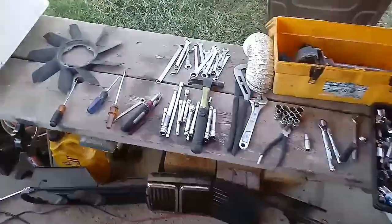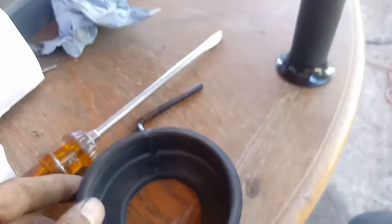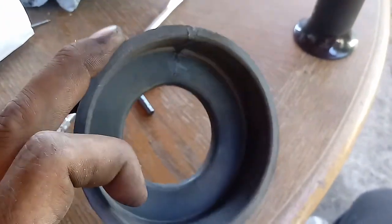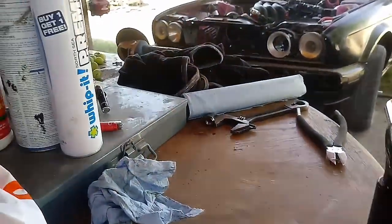Alright, let's go. Jeez, I have no space to really work. Yeah, got a spot. Alright, so there we go. We just pretty much plastic weld it back together with the flathead and the torch. Now we're about to go ahead and put the silicone on it. Final seal. So let's do that. Alright, there's the first coat, which is all I'm gonna put on there. Let it dry, and then we're gonna be installing it back on there.